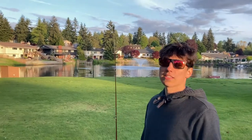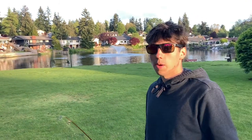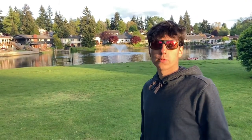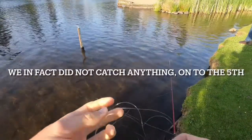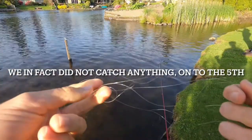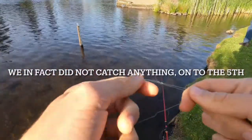I'm going to the rooster tail now. We're at pond number four — we skipped the updates because it's getting depressing, but we're gonna catch one here. Is it even pond hopping if you don't have one almost career-ending tangle every single trip? This is the last stop. If you're still watching and this video is live, this is where all the fish are caught because we haven't caught any fish before this — so keep watching and you're gonna see some fish.